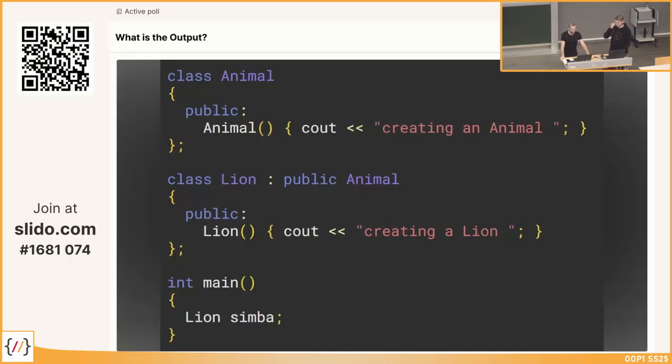So again, what is the output when we create this lion, which is derived from the animal class? So the basic question behind is the animal constructor called? Is maybe only the lion constructor called? Is only the animal constructor called? Are both called?